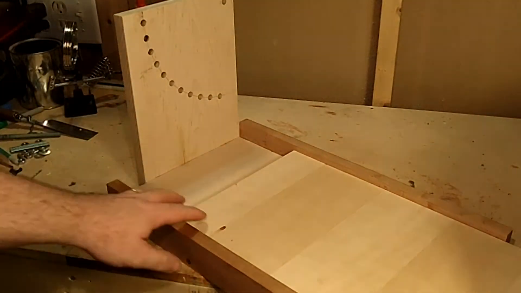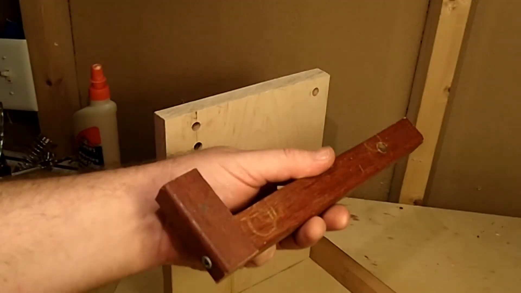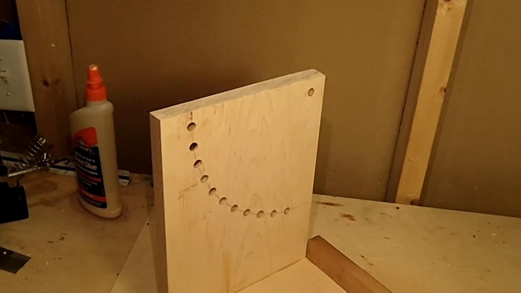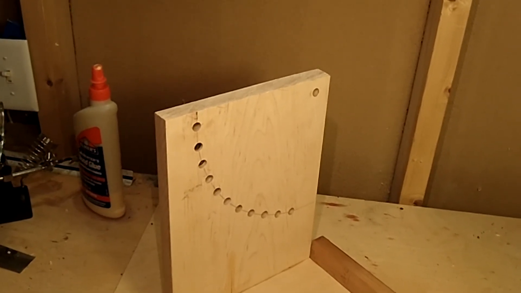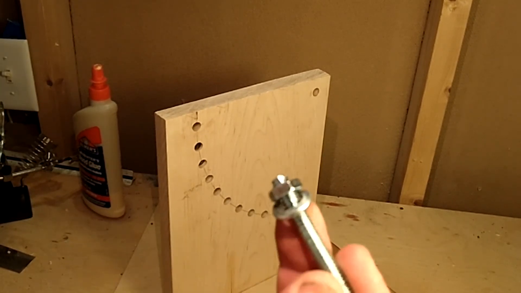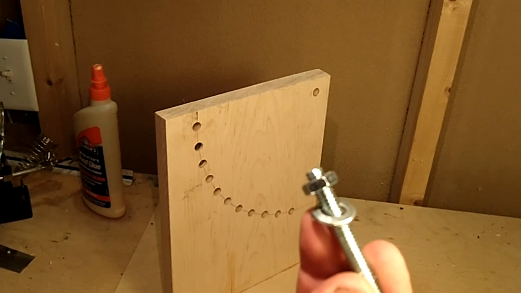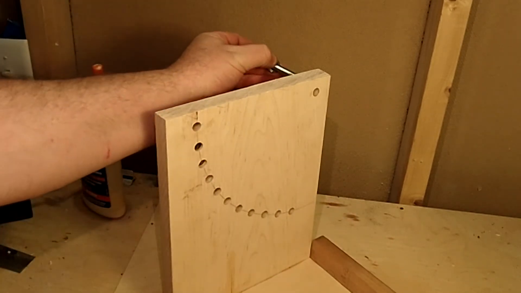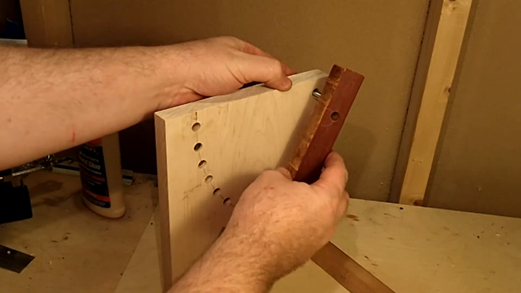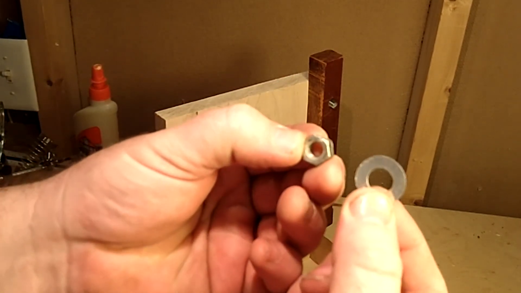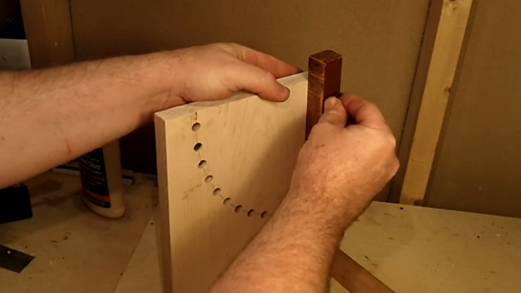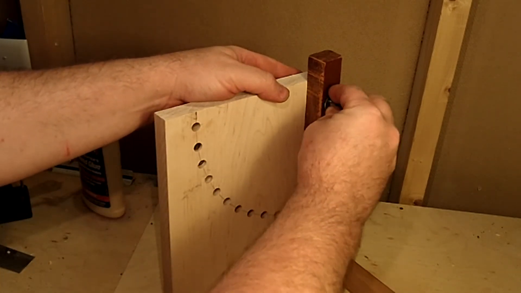Okay, now we're going to put the brackets on. And here again, I'm just using a washer and a nut on a piece of all thread that's wide enough just to go in there and give me a little bit of extra room. Same thing on the other side. These don't have to be super tight. You want the arm to move pretty freely.